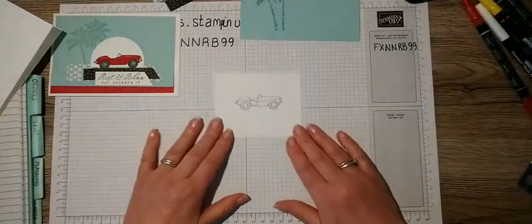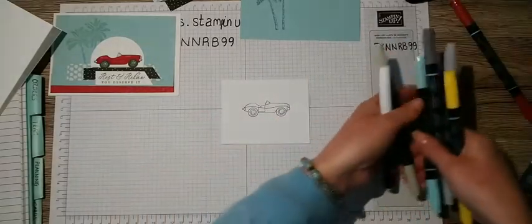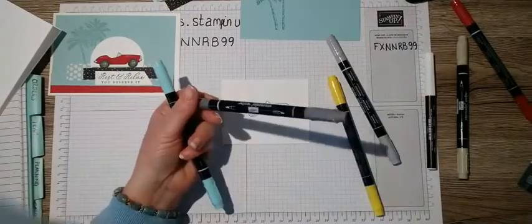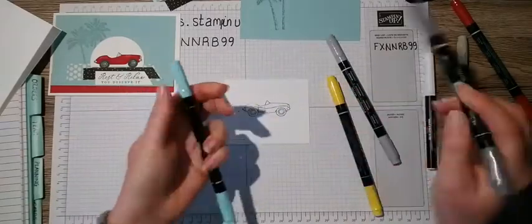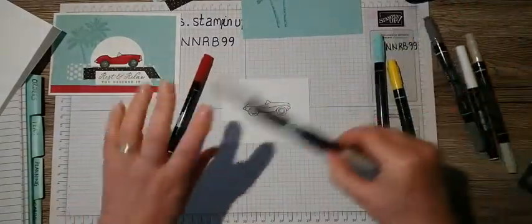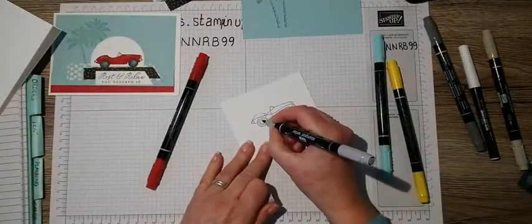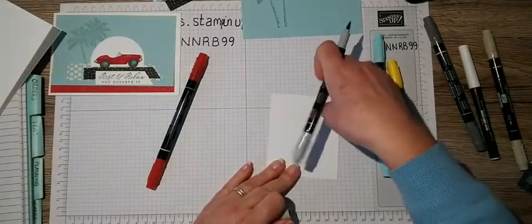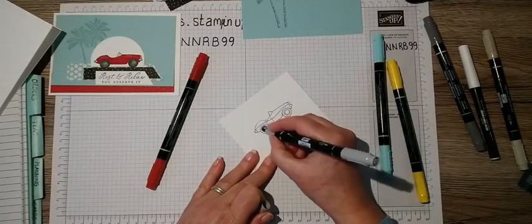So now I'm going to colour in the little sports car, and I'm going to use the Stampin' Write markers, which are exactly the same ink as is in the ink pads, exactly the same. So let me start. I'm going to start with the Smoky Slate Grey. I'm just making sure that this ink has dried, so we don't want to smudge it. So I'm not doing anything.